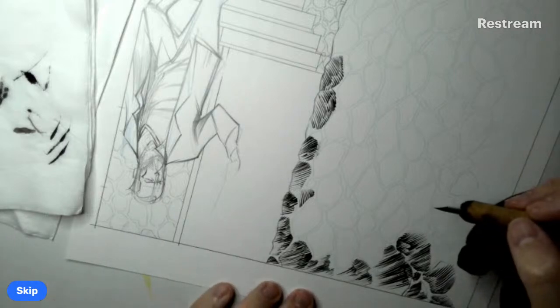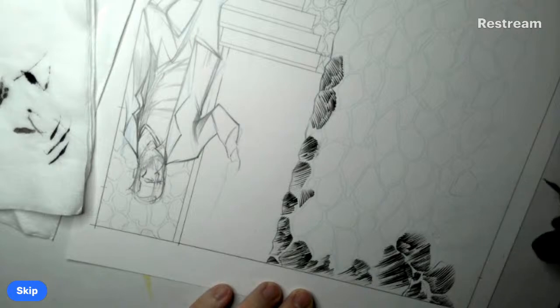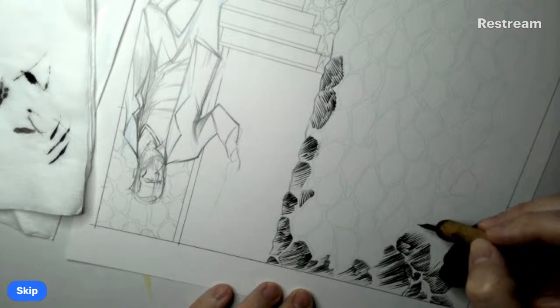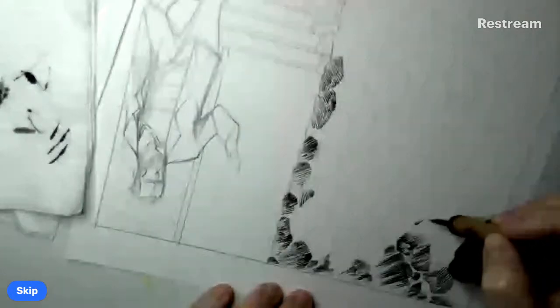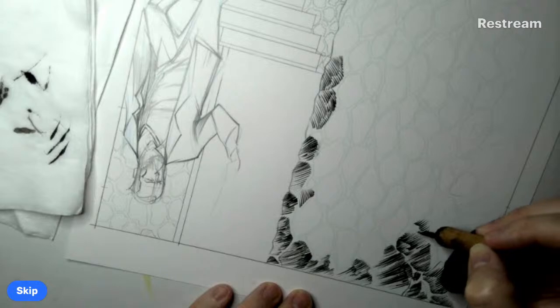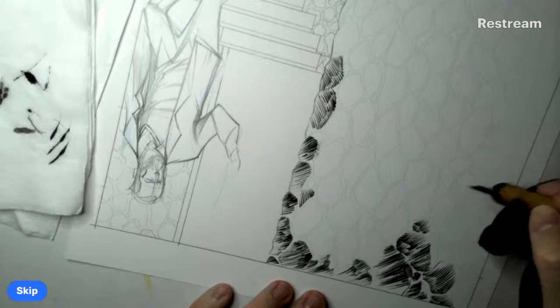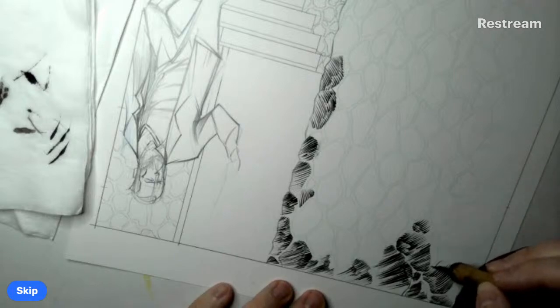Holding this pen in such a foreign way, I'm sweeping it out and pushing it, it's just so awkward. With a felt tip pen, I usually always pull the lines towards me, and with this, everything has to be in an outward motion. It's just so odd. It's kind of fun to experiment with.